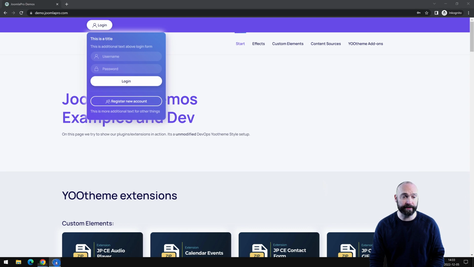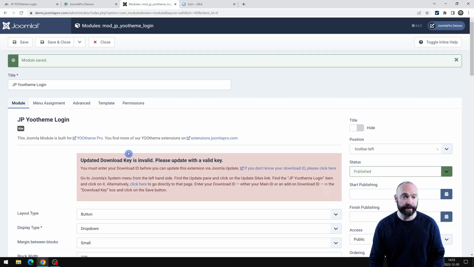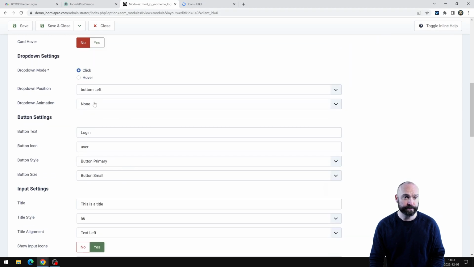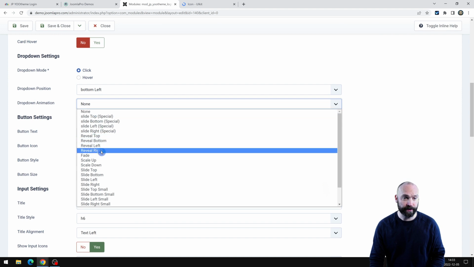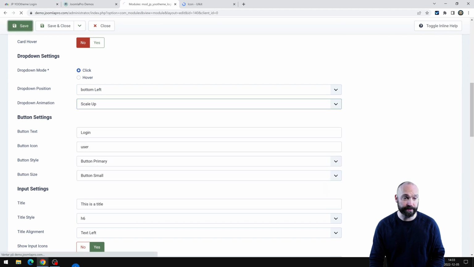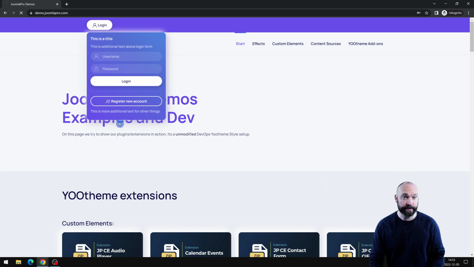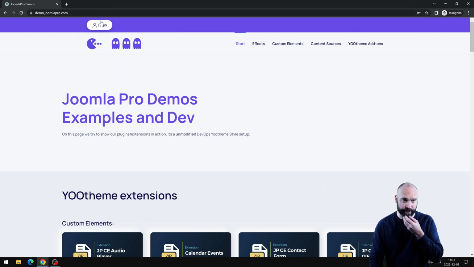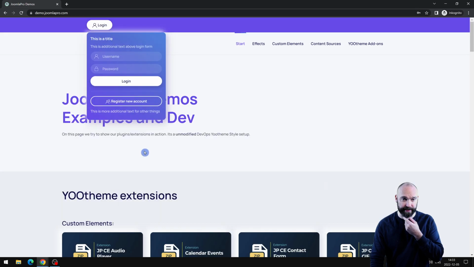Perhaps it's added into the template here. If I do another one, reveal, fade, scale up, let's have a look at that. Yeah, now it works. I think the template has a built-in fade on drop-downs on this one, so you probably need to go into styles to change that.